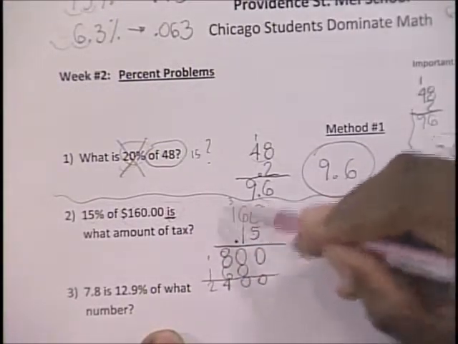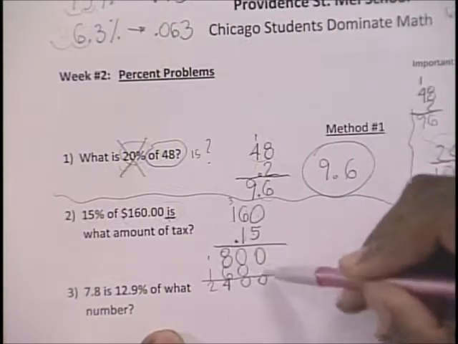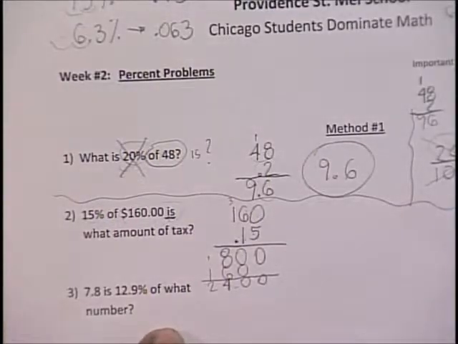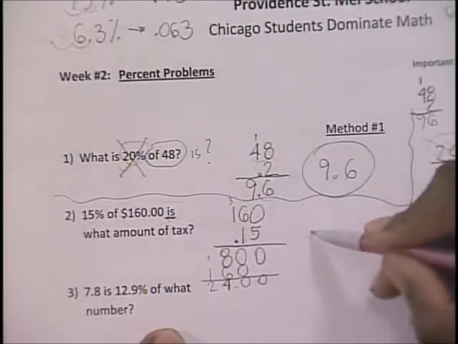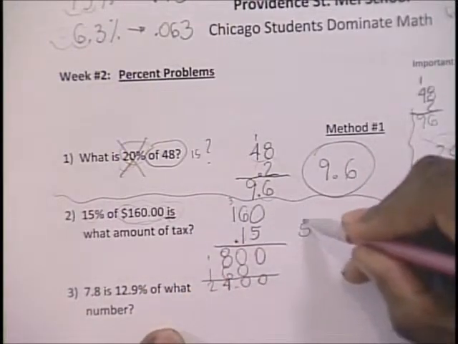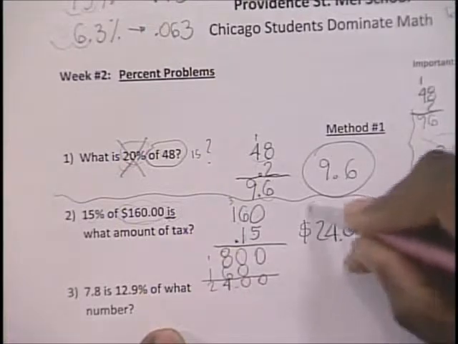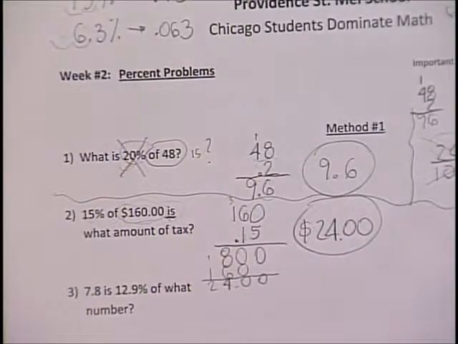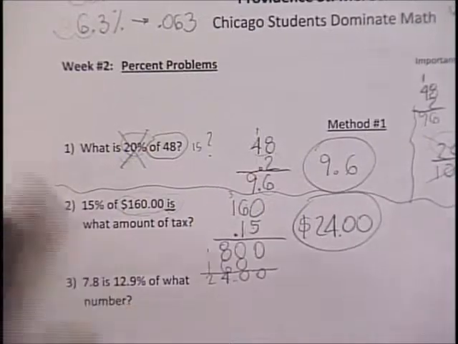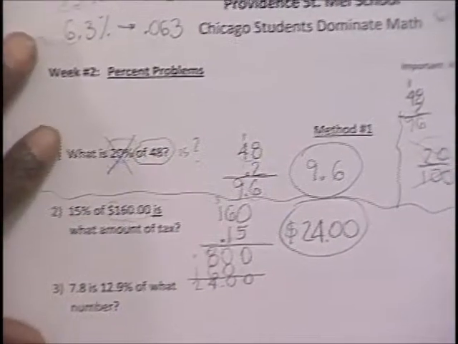All right. So you have no decimals up there. You have 2 decimals here. You're going to carry your 2 decimals over to your final answer. You get $24. So 15% of a $160 bill is $24. So your total bill would be $160 plus whatever your sales tax would be. We haven't talked about that, and then you'd have to pay the $24 tip. All right, so that's one method.